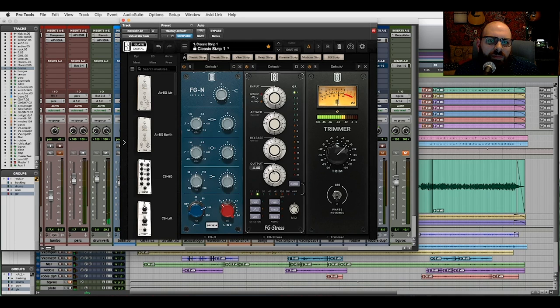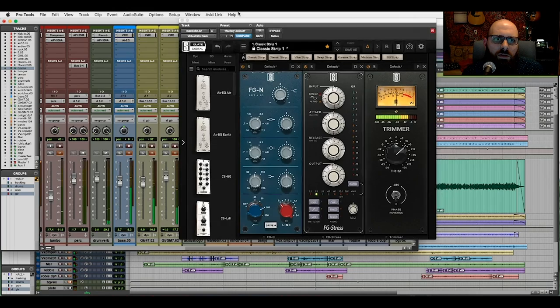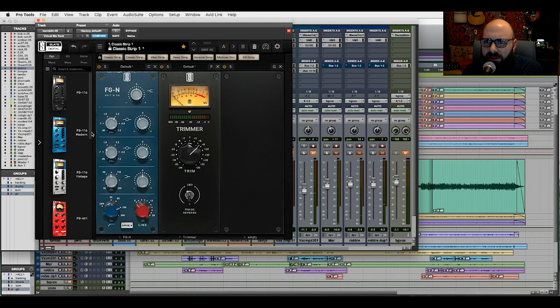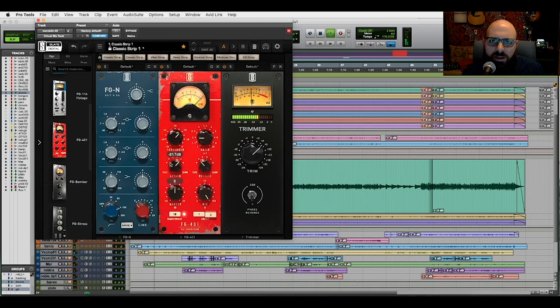So this is the mandolin that we're working on right now, and I'm going to solo that out by itself for a second. I might change the compressor out for this Distressor emulator. It hits a little heavy for me, not unlike the actual Distressor, which I like, but that's just a little bit much. So let's try this guy. I like this one a little better. I'm just going to take a little bit off in compression here, which basically gives it a little bit of evenness.